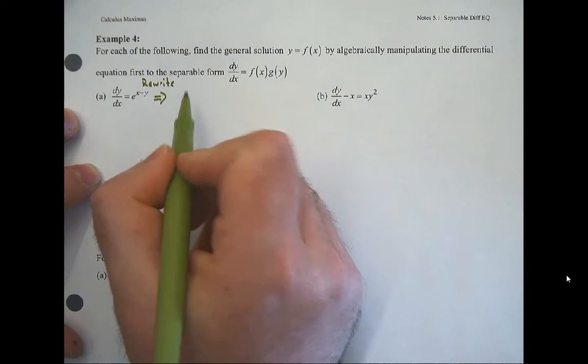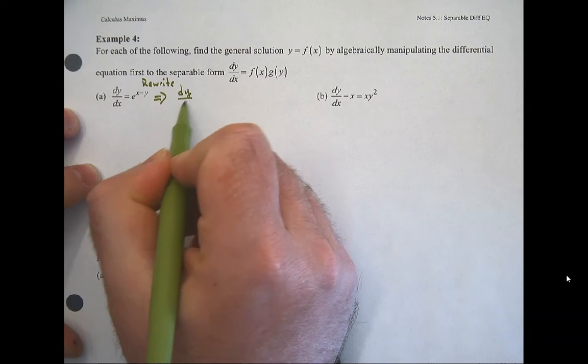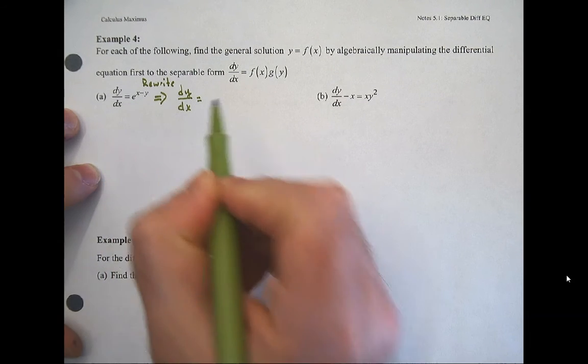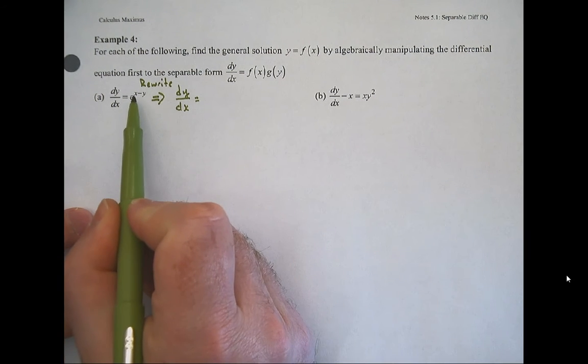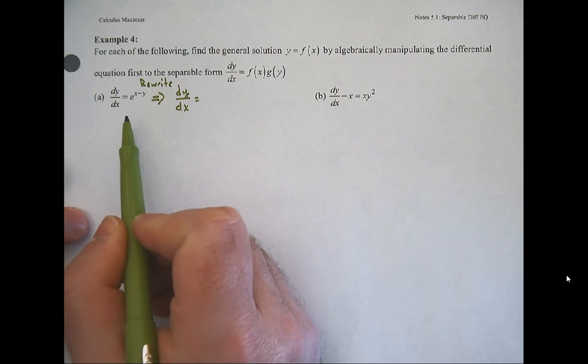And this is going to go back to your log properties and exponent properties that we've done. Well, probably algebra 2 and on. I think we might hit it a little bit. Yeah, this is an algebra 1. This is for sure an algebra 1. So think if you can remember e to the x minus y. How can we rewrite that?